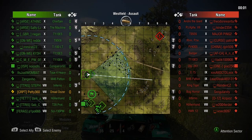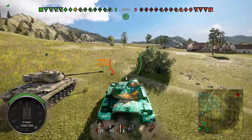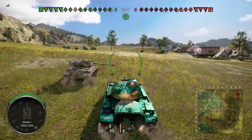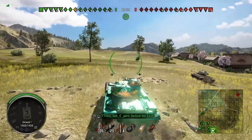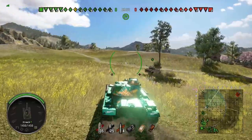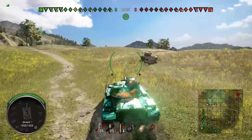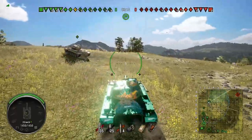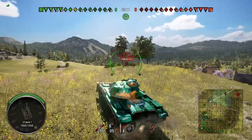Here's the first full game — we're badly bottom-tiered on Westfield Assault. They all spawn at the bottom of the hill and we spawn on top, meaning we can get to the ridgeline before they even crest up. Normally it ends up with the defending team sitting on the 6-7 line and not moving. Both teams probably should spawn on top, but that's the way it is.